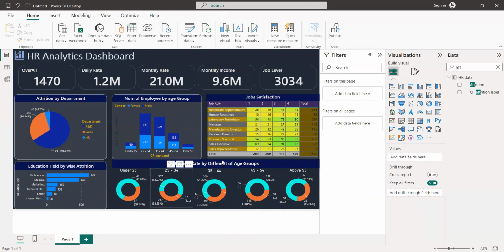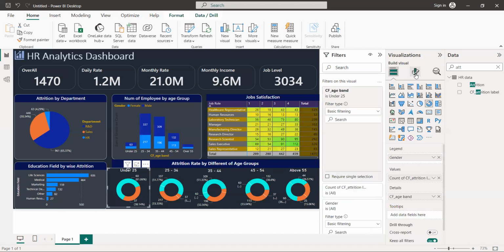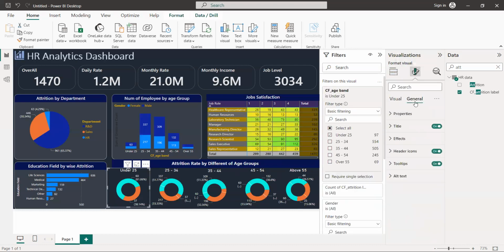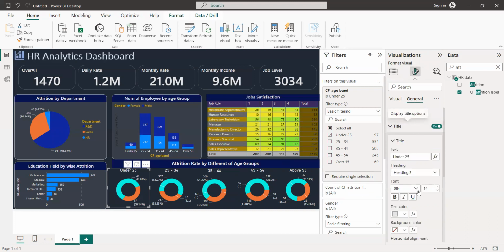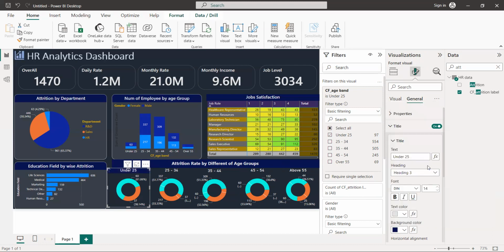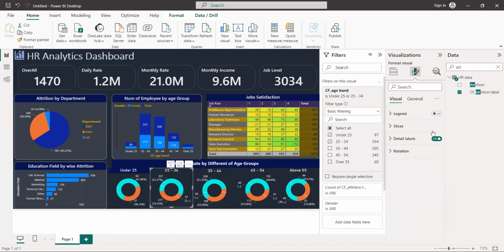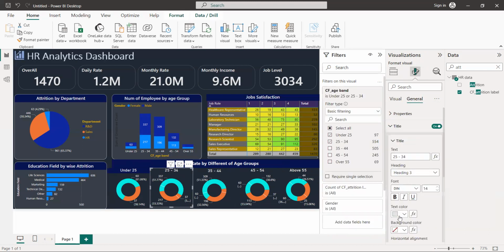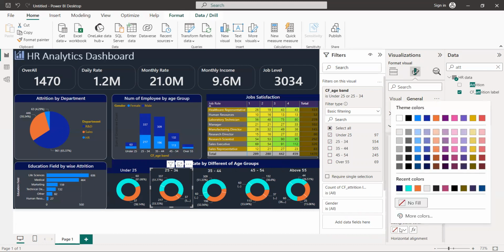And the title, we are going to give title background. We are going to give this one. All the titles the same color.